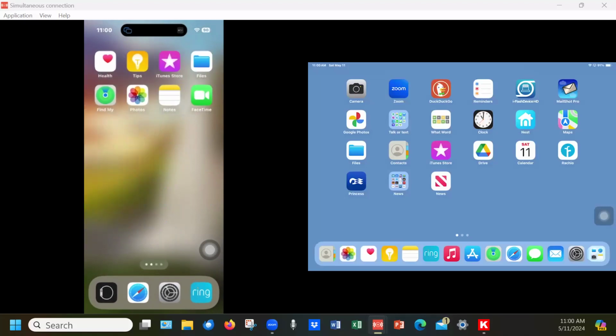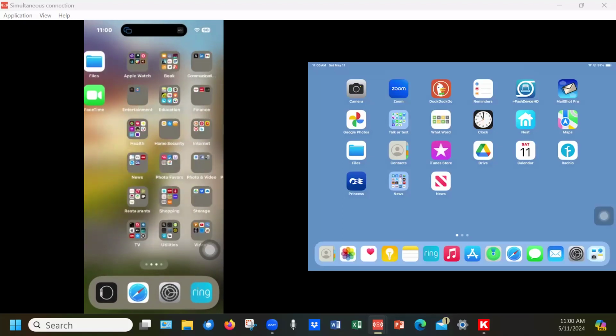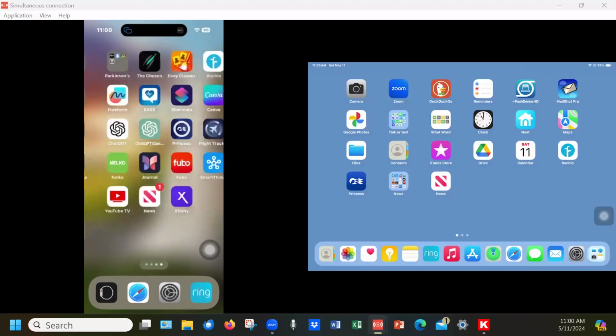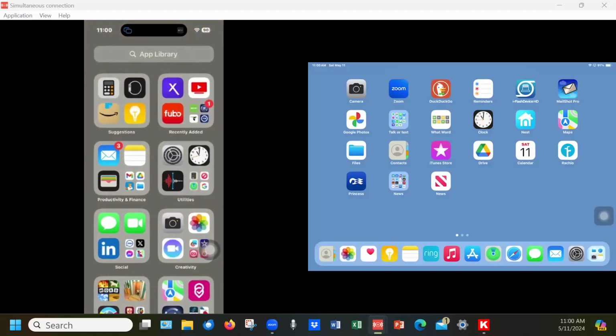And swipe from right to left, so you get to the app library. Swipe from left to right until it says app library at the top.